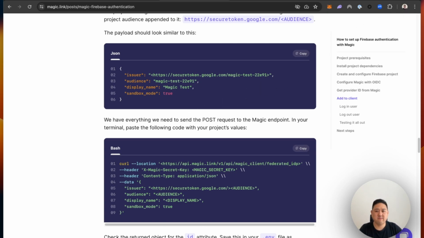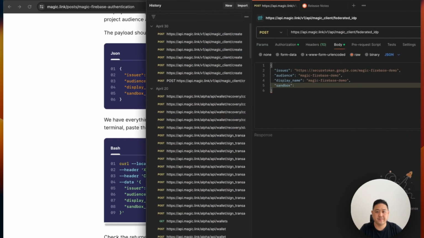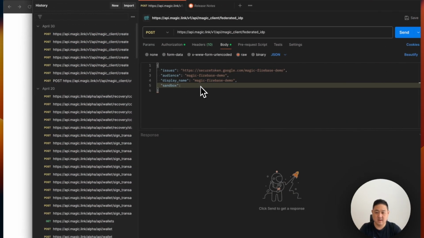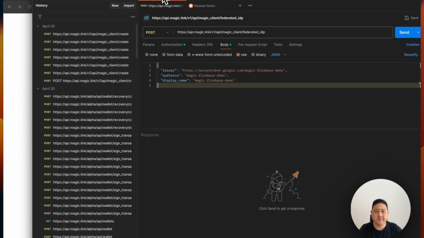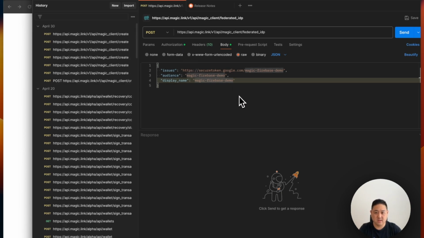For our case, we'll do false because we're actually going to do a real login. So we'll just do sandbox false. And in fact, I may even just remove it just to show you that it's going to do that, and we'll check it out again. I'm going to just name this test and then remove it later.